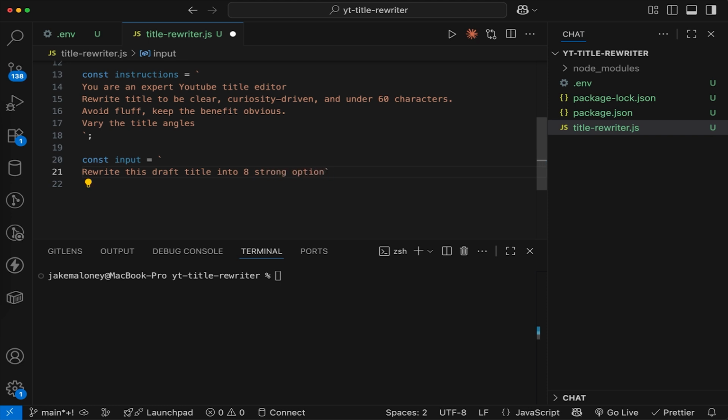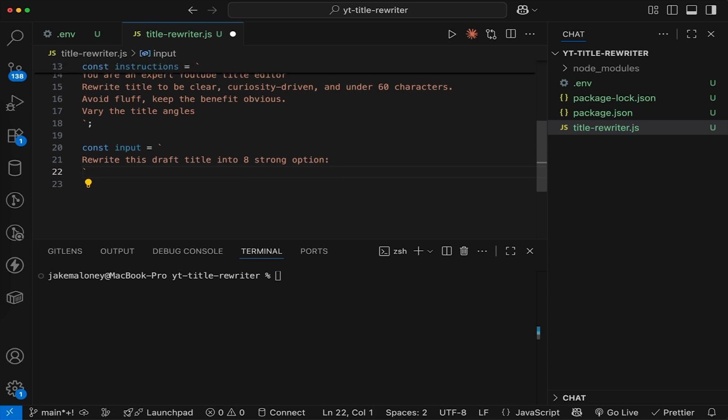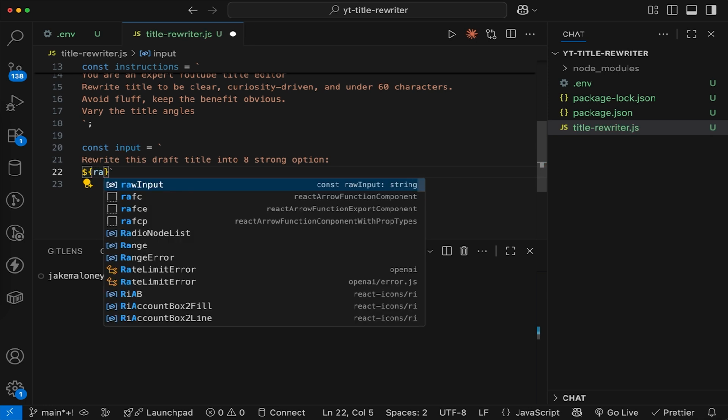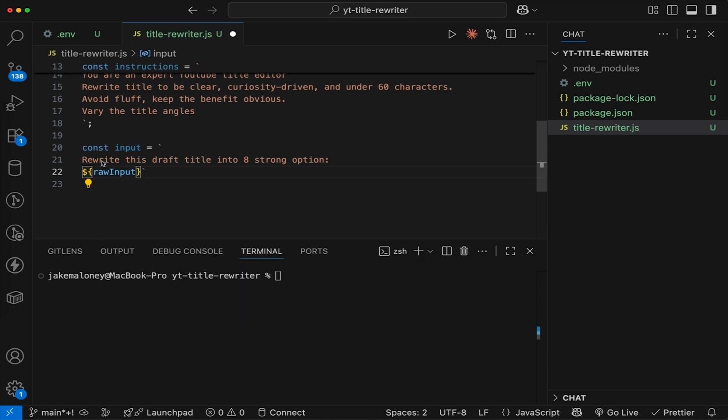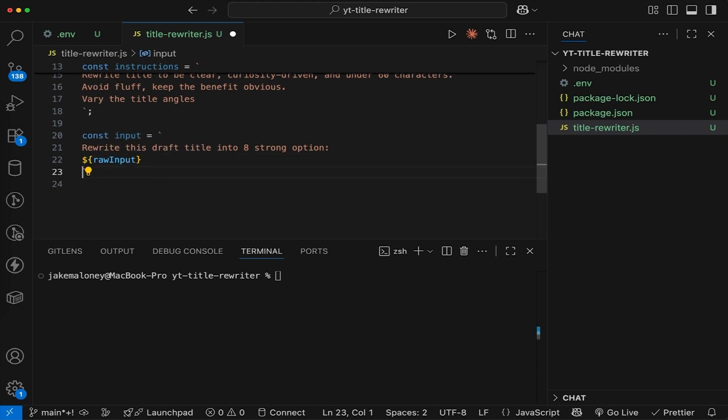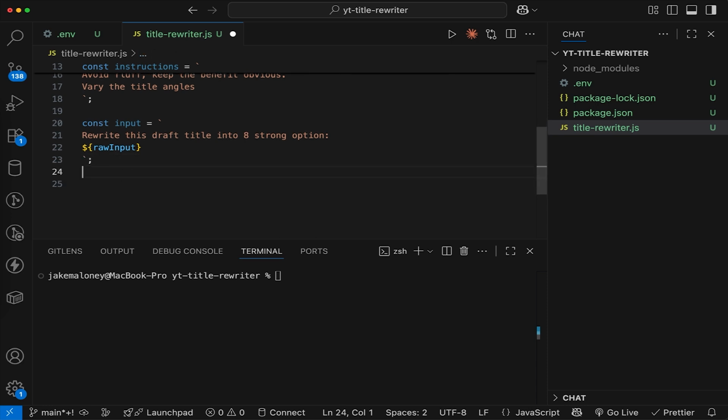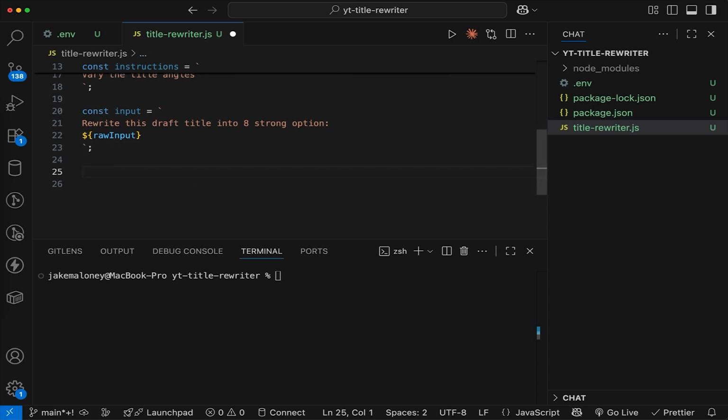And the title that we're going to give it is obviously going to be our raw input. So we're going to open up some curly brackets here, type in raw input, so that it uses this raw input title, and then it goes ahead and rewrites this draft title into 8 strong options.